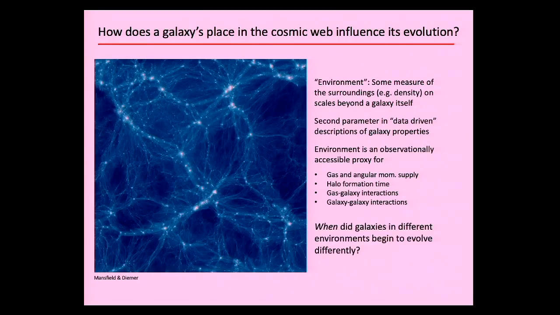So we kind of know all of this happens, but don't really have a very clear picture of how all of these things act to produce the observed galaxy population. And so I think observationally, one tack we can take is to try to map out when galaxies and their properties started to depend on the large-scale environment. Some of these things we expect to happen from the beginning, some of them to occur late, they occur on different timescales and so on. So it's nice to have some look-back studies to see when this happened.